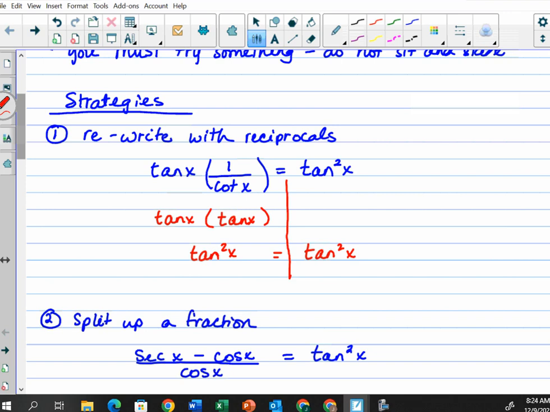Tangent squared. Yes. Guys, I forget that that's weird to you. You expect to see it written a certain way for tangent squared, but it's not how we write it. That would be the x squared. If you see the whole thing squared, that is written like that. Okay, just so you're aware.